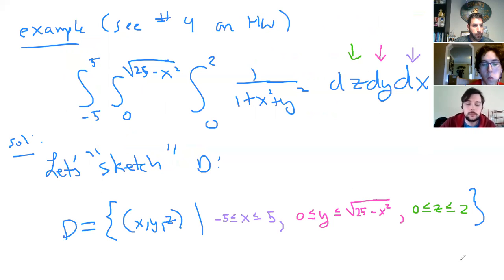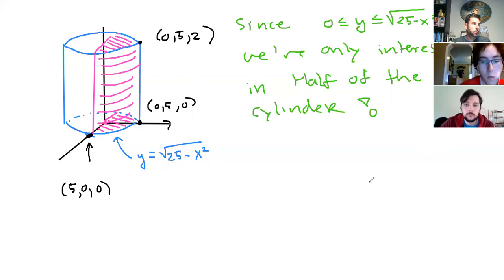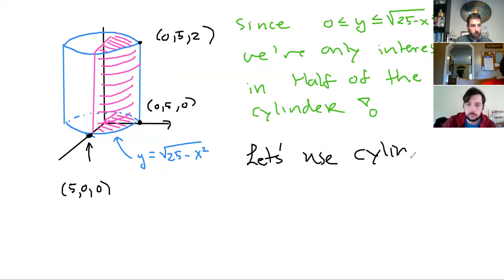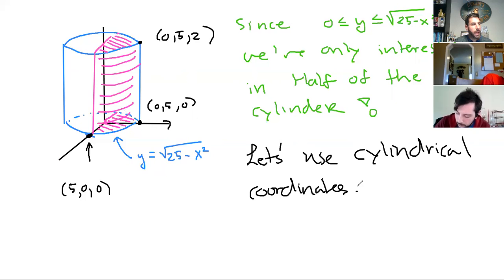So, okay. Anybody have a comment or a question? So, let's use cylindrical coordinates. And again, you might say, well, how would I know this? Well, anytime you see an x squared and a y squared, it is literally like an alarm should go off. If you see x squared plus y squared in any integral ever, you should immediately think polar or cylindrical, depending on whether it's 2 dimensions or 3 dimensions.